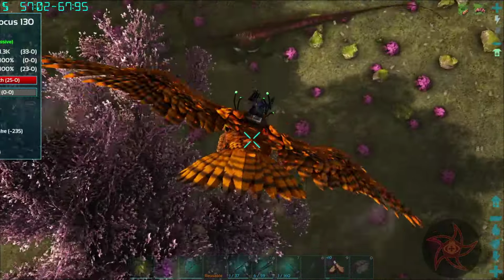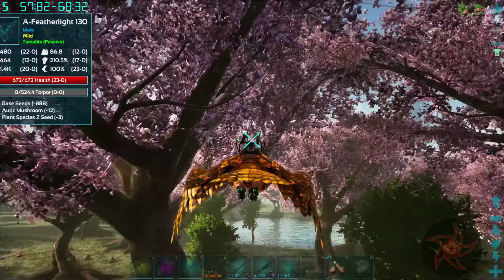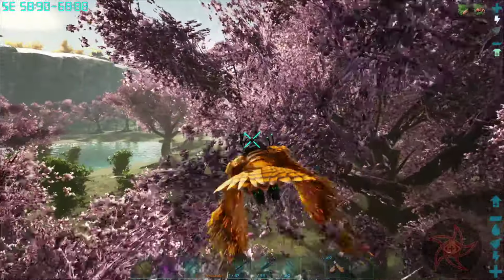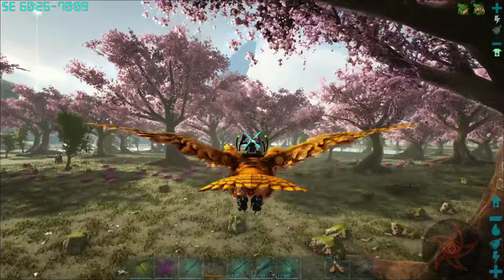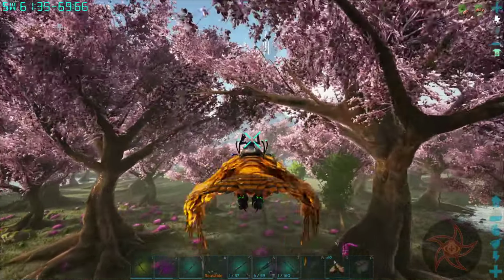Yeah. 23,000 health, and unless you have really, really good weapons, you're not going to be able to do the damage to withstand it. Especially when they start hitting you with a bleed, because then it doesn't matter how good your armor is, you're just going to get bled out everywhere.